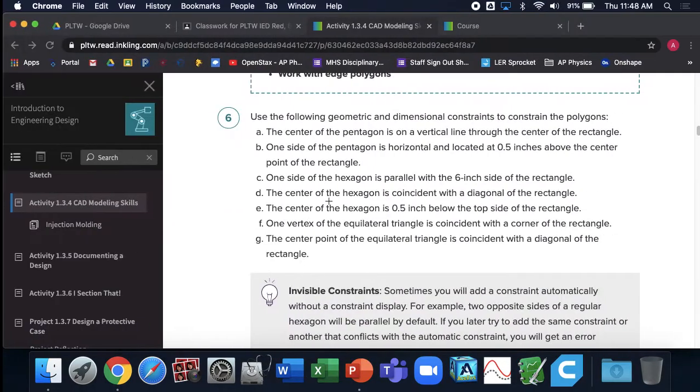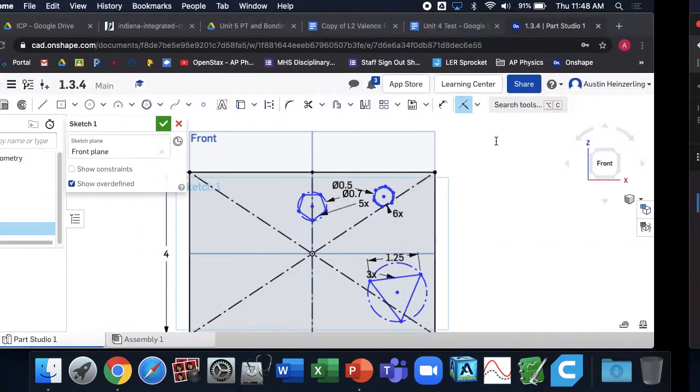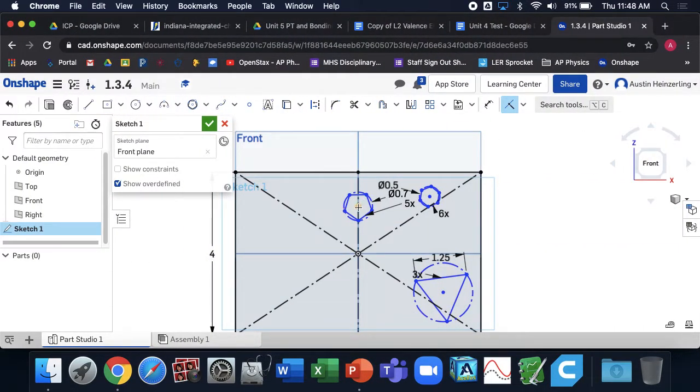That's exactly what this tells me to do: center of the pentagon is on a vertical line through the center of the rectangle. I just made a line through the center of the rectangle and then put my pentagon on that line. It's in your instructions.